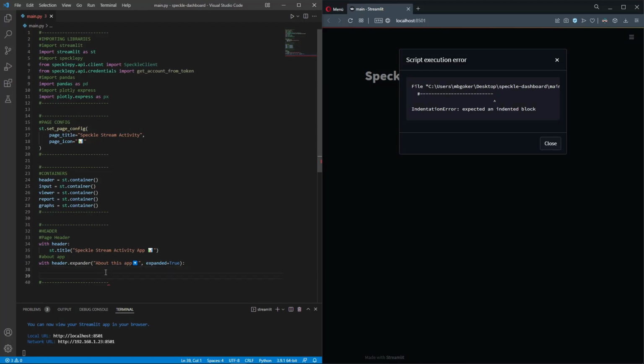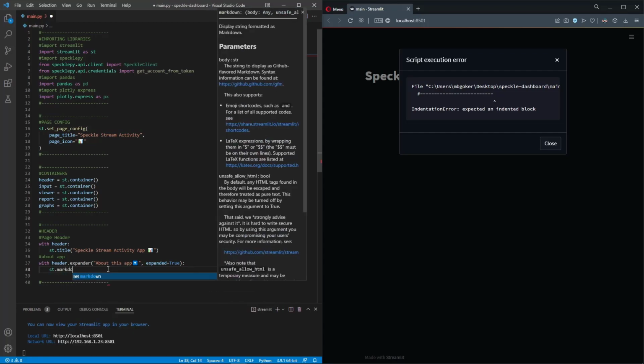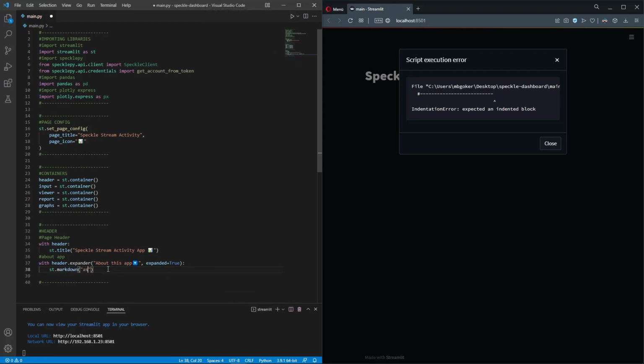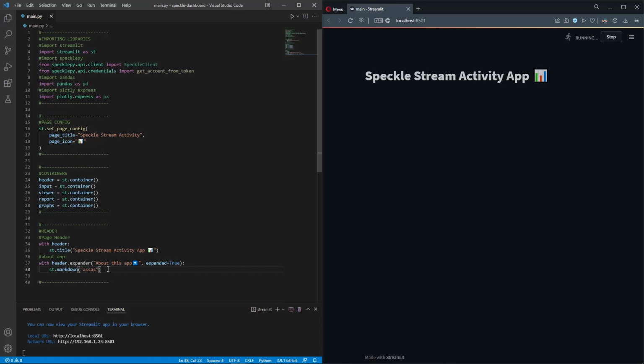And oops, I think I forgot. I think I made a mistake. So I'm going to type in st.markdown, and let's add a couple things here. And yes, now we have added our expander into this container as well. So I can expand, de-expand, etc. st.markdown basically adds a markdown, but since we have referenced it with a with, it's going to be stored in the expander.